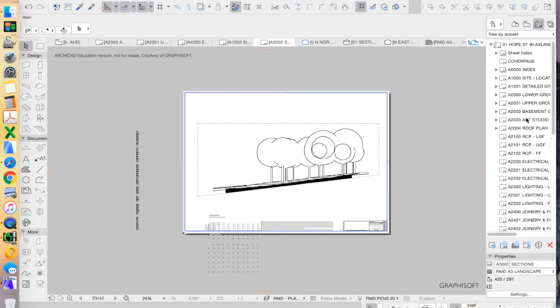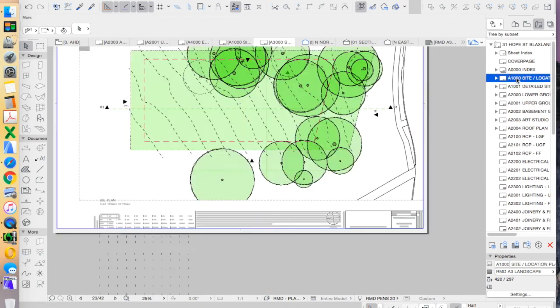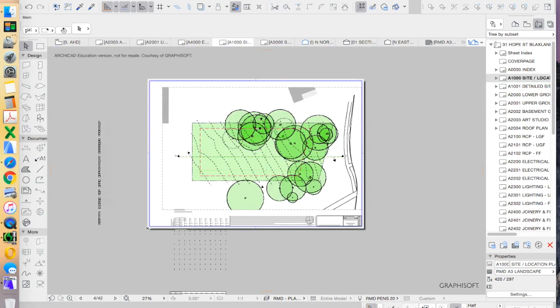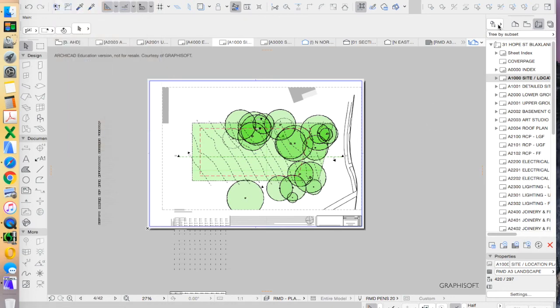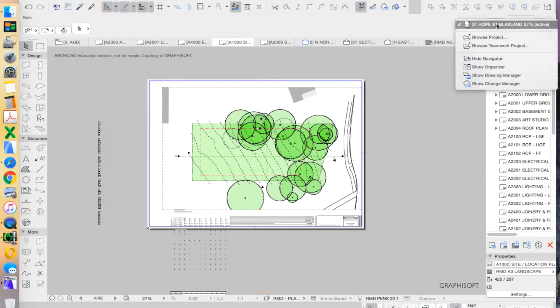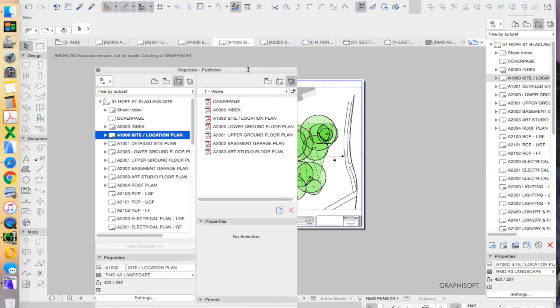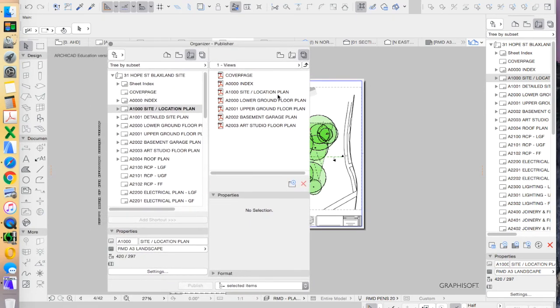Now, in order to publish this, I could do this in a few different ways. I could select this one view and I could just say file, save as, or print. I could do it that way, but let's do it the proper way. In my project chooser, I'm going to open up this box here called organizer. Now the organizer allows us to break up our file or our viewer, which is very much like our navigator, into two different boxes. So this allows us to drag and drop effectively. So on my left-hand side, I'm going to show my layouts, and on my right-hand side, I'm going to show my publisher. So this is my views.